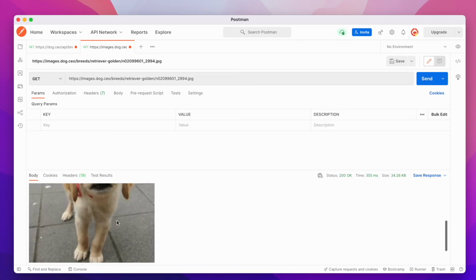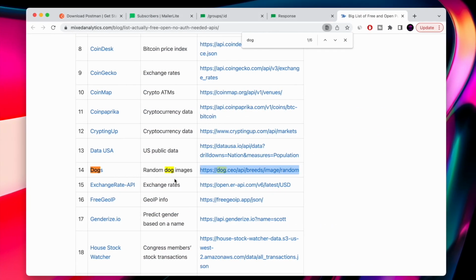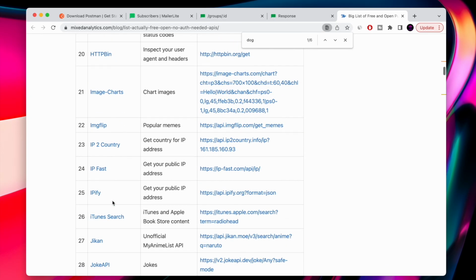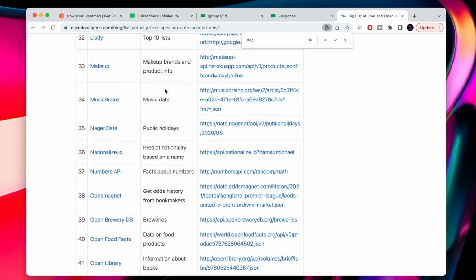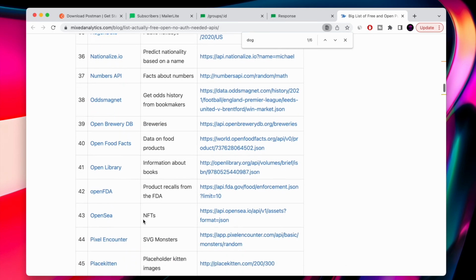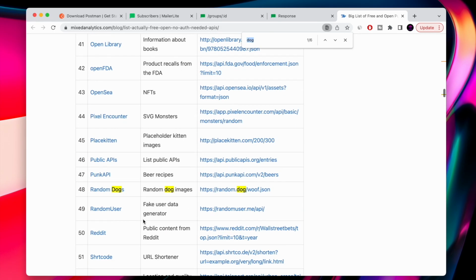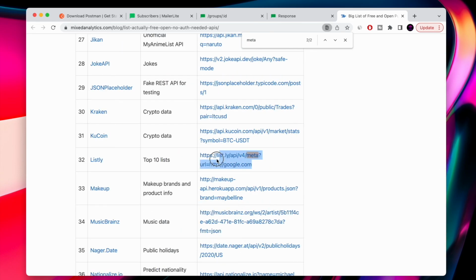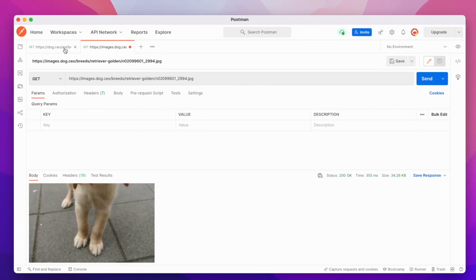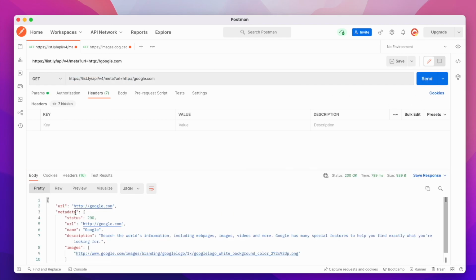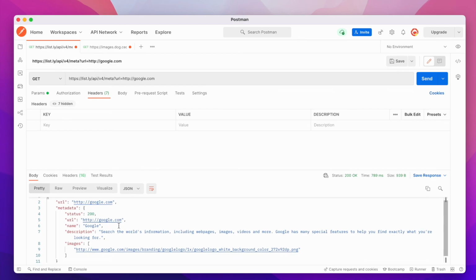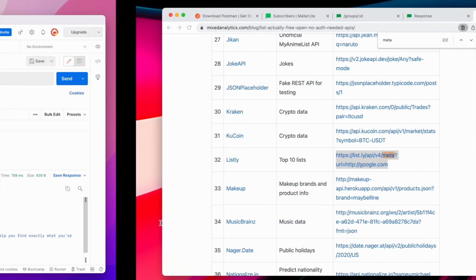Very funny. Another cool API that you have here is meta tag. You make an API call with a website that you want to explore, and it brings you back all the descriptions about the website. So for Google, for example, you get back JSON with all the metadata about the website.